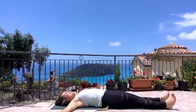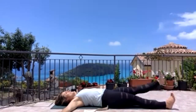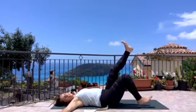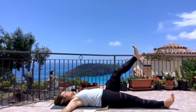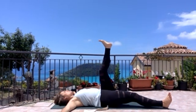Okay, and then flex both feet again. Inhale, lift your left leg halfway up to 45 degrees. Hold that there. And just like before, if at any point you need, you can bend up your right leg, placing your right foot on the ground. Take that left leg all the way up toward 90.